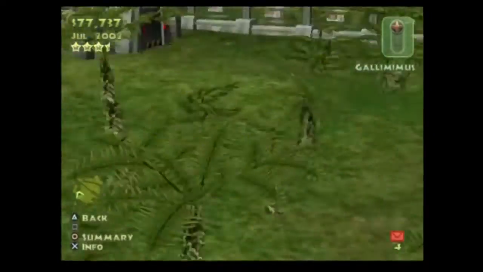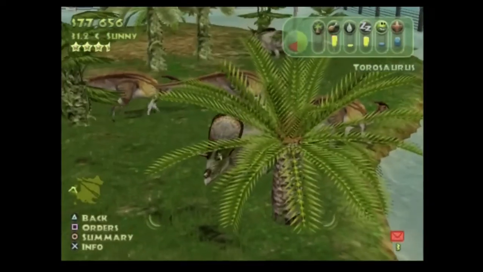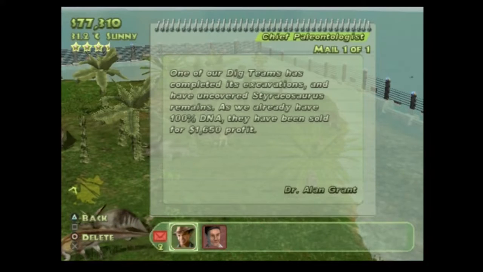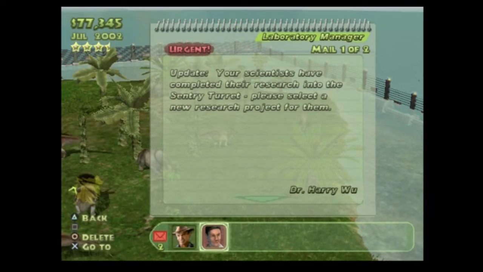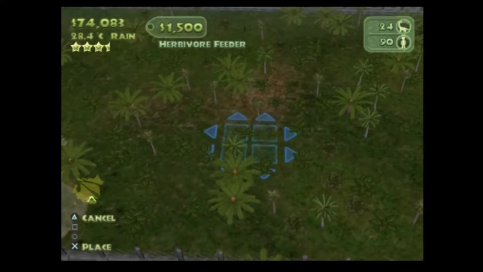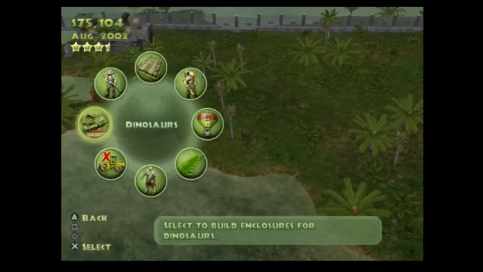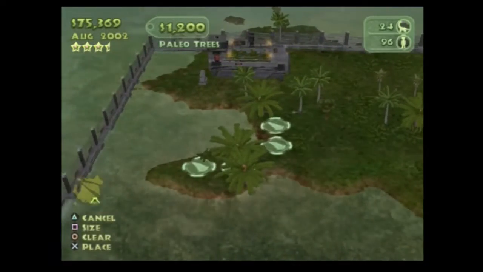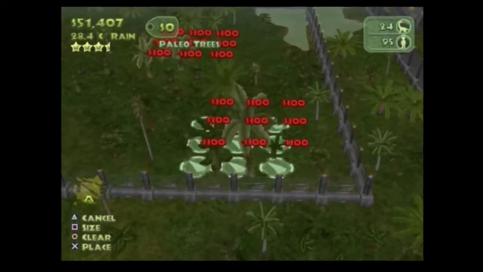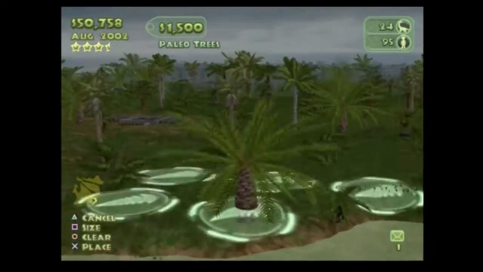Really, another Gallimimus. Same one? Well, this is interesting. What should we do? Alright, so hopefully that heals that up. Okay. So now a new research component. And again, just to make sure that they don't starve, we'll put actual paleo trees around. I like the looks of the modern trees better, but paleo trees do actually improve park rating and all that.